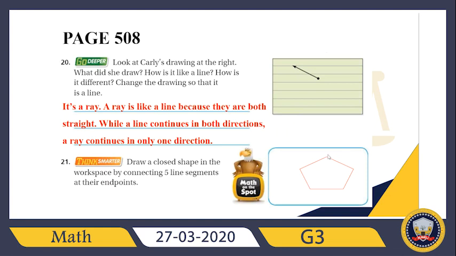So I got it here, right? My starting point and my end point are the same. In this situation, it's a closed shape. While counting, how many line segments do I count? 1, 2, 3, 4, 5. So I used 5 line segments and I checked it's a closed shape. If you want, you can draw a shape like this.